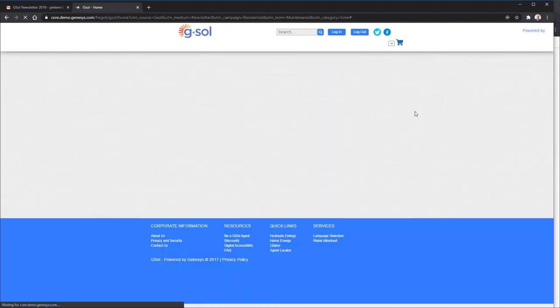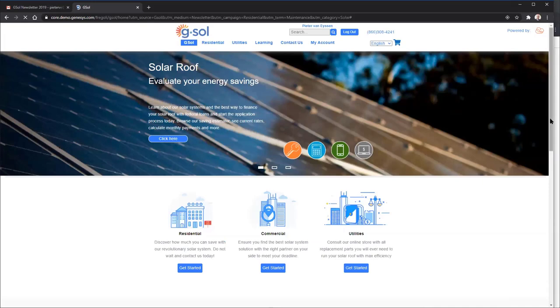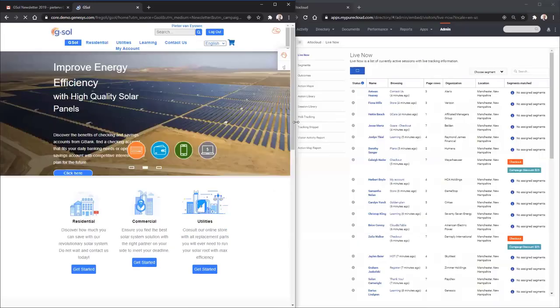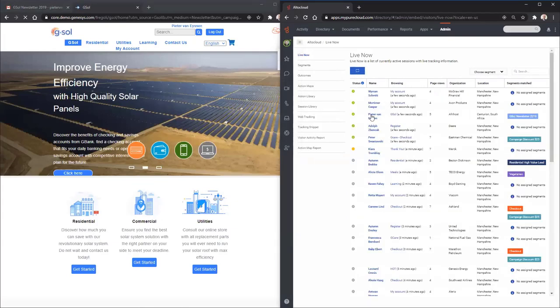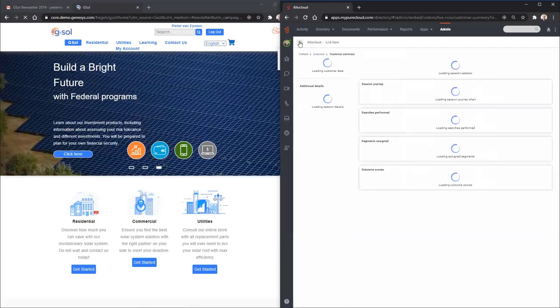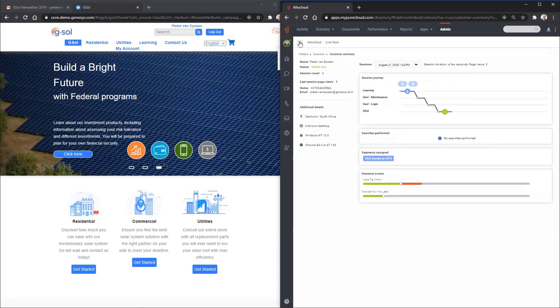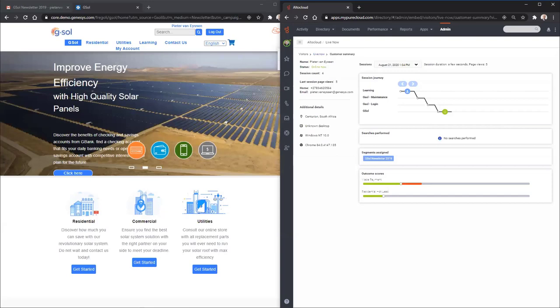Now, this is all well and good, but what we need to have a look at and see under the hood is what Genesys Predictive Engagement is doing. So, if I take this and slide this back a little bit, on the right-hand side we can see Genesys Cloud, and we can see the session, or the journey, that Peter's on at the moment. First of all, we can see he went to the maintenance page, he went to log in, and we can see that he logged in. So keep an eye as he now navigates across the site.